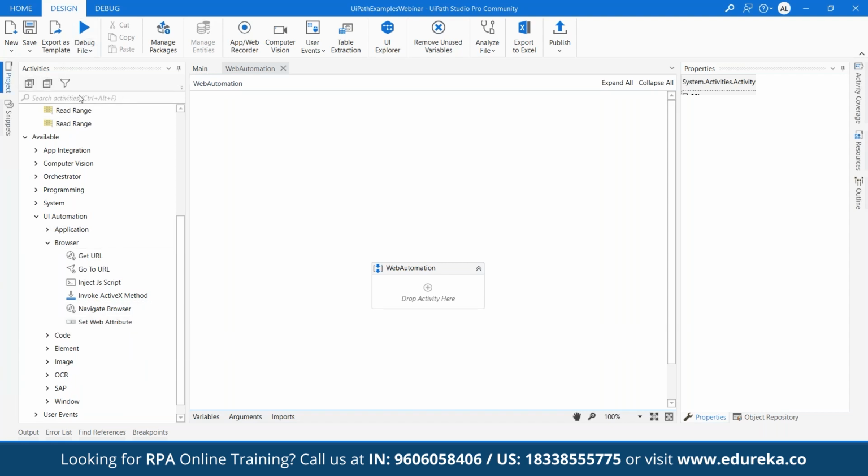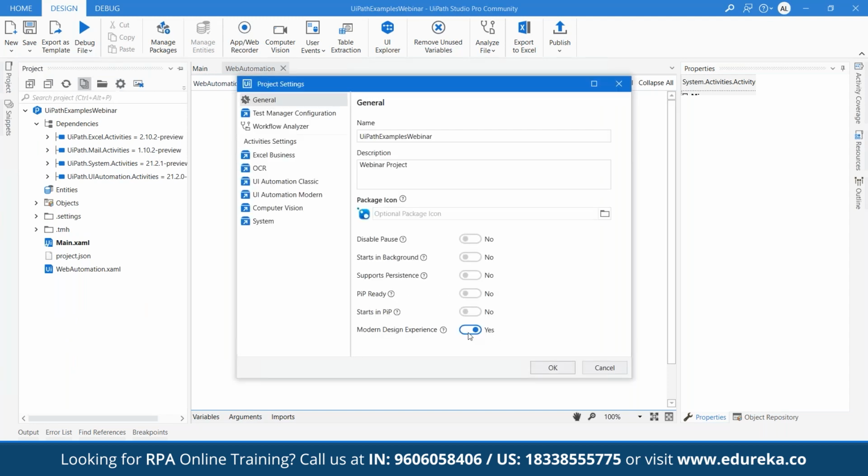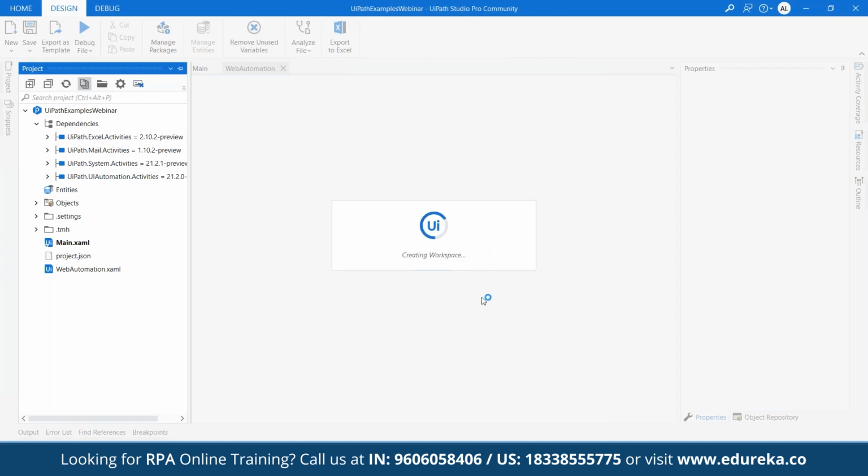Just give me a minute. Let me change this mode. Until it changes, we have different modes of doing development. For creating your automation, we have different modes. I had set that to some other mode.